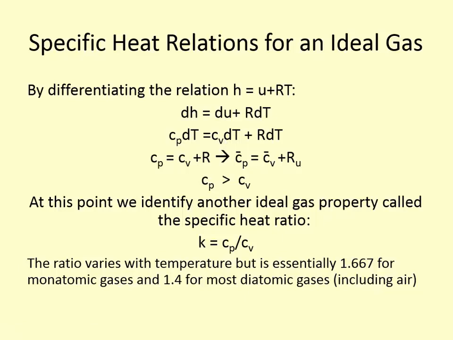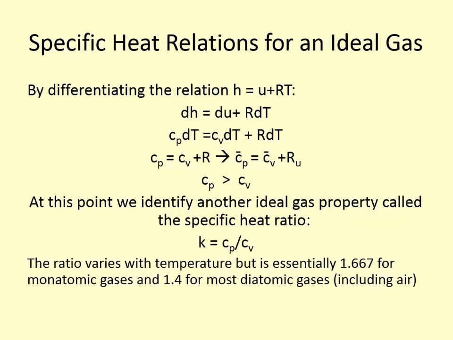Then we find that there's actually a relationship between C sub P, C sub V, and R, that they're related to one another. So C sub V plus R is equal to C sub P, again, for ideal gases. And if you were to look in the tables in the back of the book and test this out yourself, you would see that C sub V plus R would be equal to C sub P, just from those tabulated values. So that's helpful to know too. And it also indicates, as we would expect, that C sub P is always greater than C sub V. So enthalpy is always greater than internal energy.